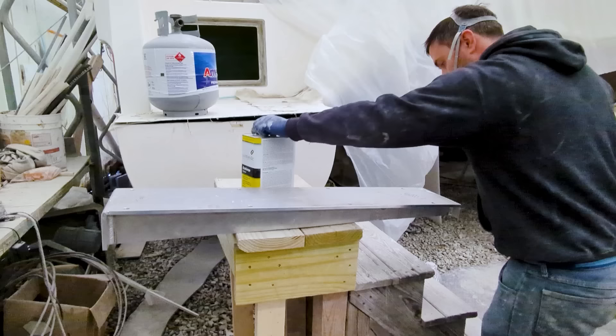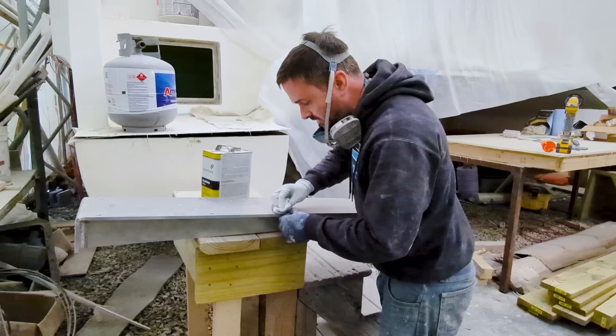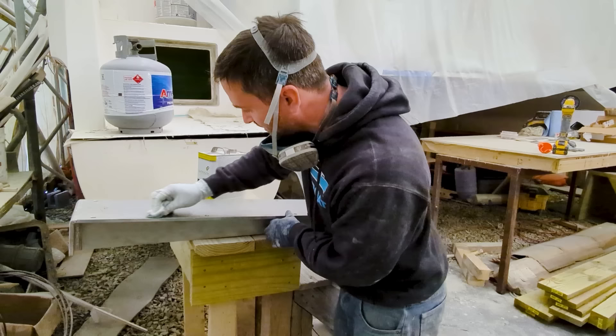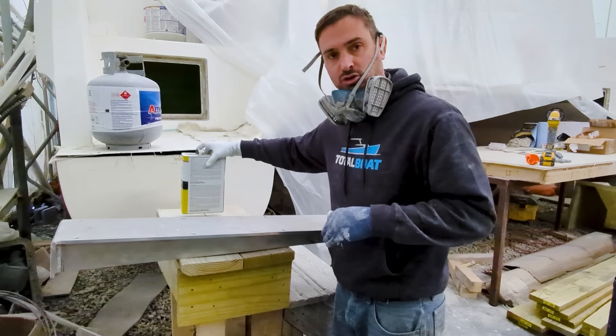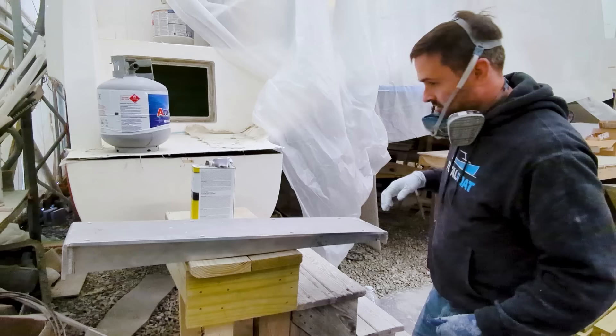Here is the backing plate itself, which Matt is preparing to sand right now. The fun with aluminum is it oxidizes so fast. To prep that surface has got to be the last thing you really do — just an acetone wipe first to get any grease off, then I'll grind this back with a 36 grit, and do one last little wipe real quick and then I'll be ready to go.